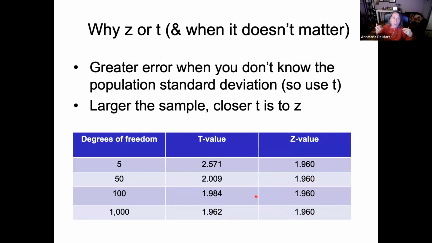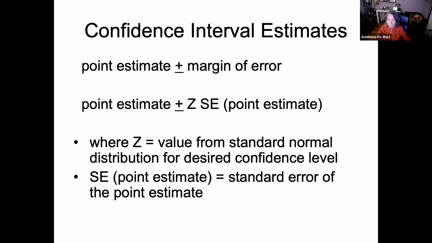The point is that if you don't know the population standard deviation, you should use T, but in any very large sample or even pretty large sample, it's not going to make a whole heck of a lot of difference, because once you get past smaller numbers, like 5 or 10 or 20, the T and the Z are going to be pretty close. If you do have a small sample, you better be using that T. Nice thing too is most statistical packages will, as we'll see, automatically use the right test. The confidence interval estimate, as I said, is the point estimate plus or minus the margin of error.